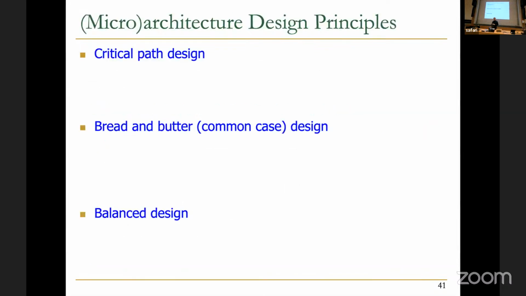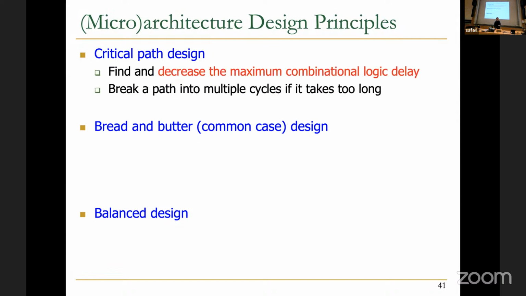Okay, so let's go back to these design principles that I introduced. Basically, a single cycle microarchitecture breaks all of these principles. Critical path design: we said that we would like to find and decrease the maximum combinational logic delay so that we can actually have a high frequency design, right? If you want to optimize for performance, frequency is an important component.